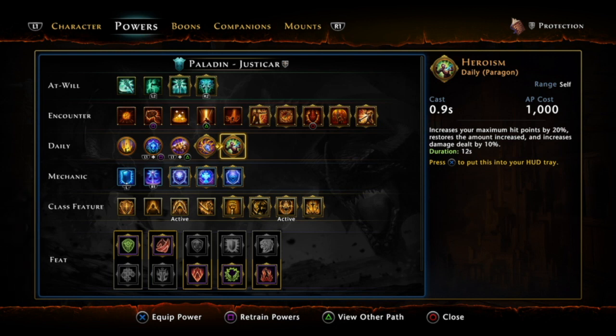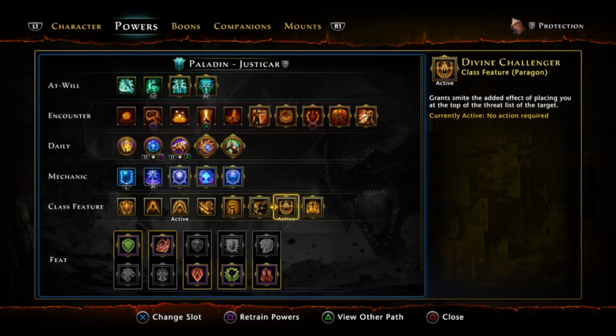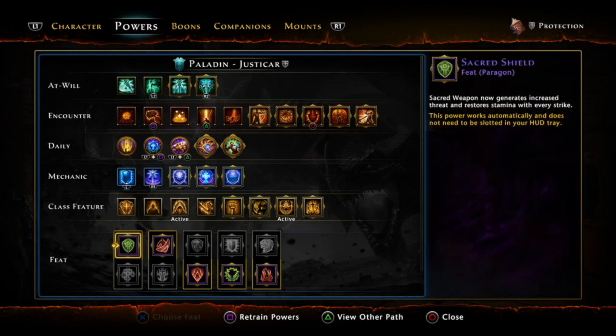Another one is Heroism. You can use Heroism for maximum health. This is for your restore for 20% maximum health. Alright, for aura, for a class feature, I'm using this Divinity 10%. This one is a Composure class feature. And another one is I'm using Grand Smite to add effect in placing you at the top of the threat. So I'm using a Smite to get threat. So this is a good aura.